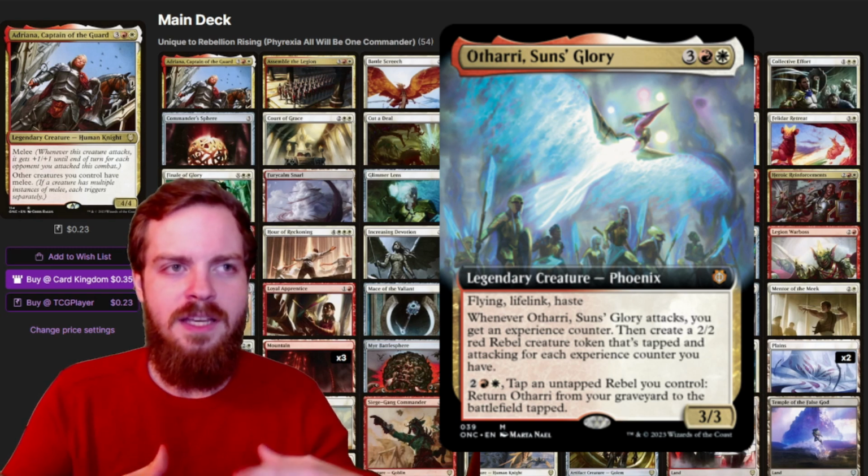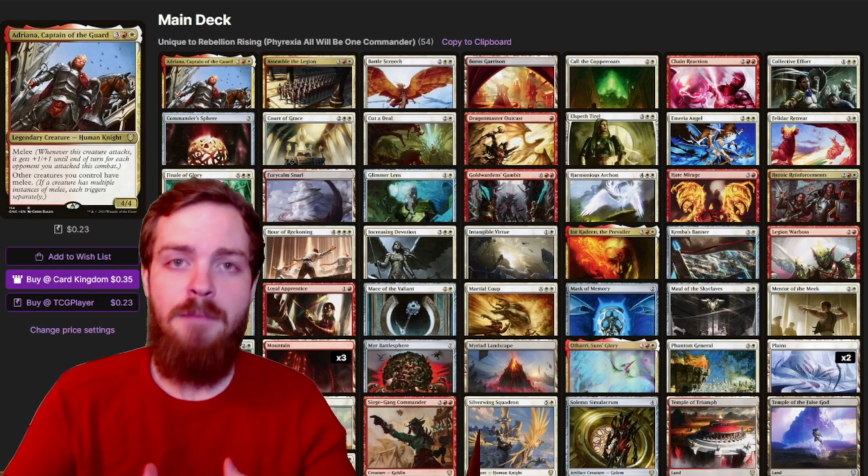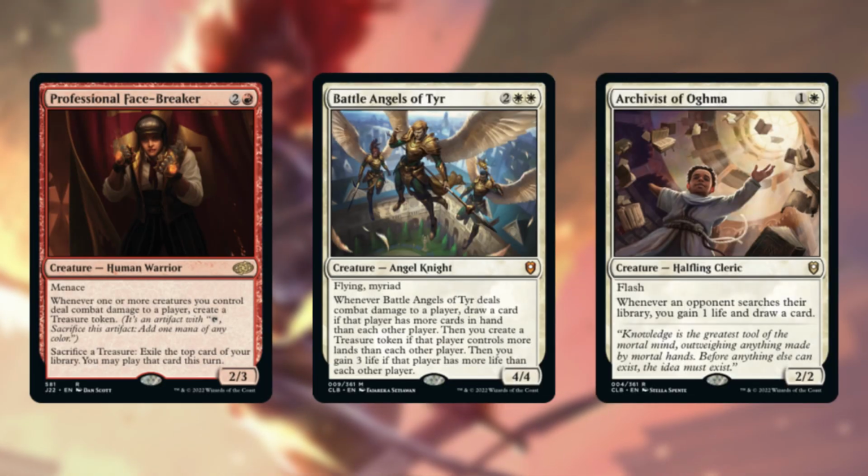So since we get a benefit from moving to combat, I want to take as many combats as possible and take advantage of Othari's ability. Starting off with, we've got the creatures.